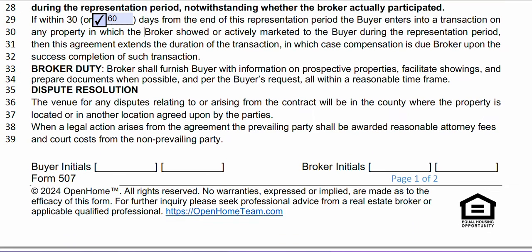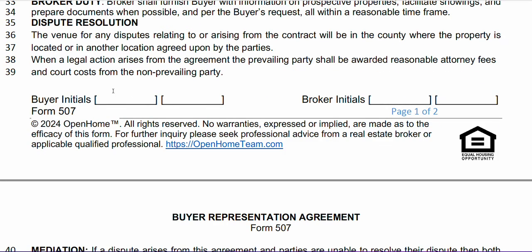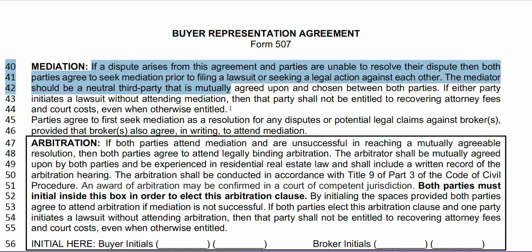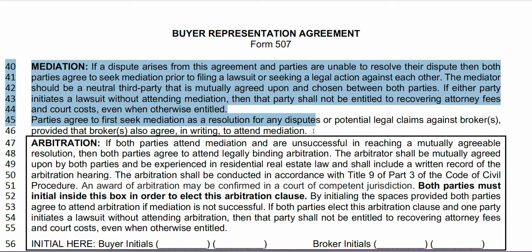Dispute resolution. There's an issue. Okay, so parties initial, page 1 of 2. If there's an issue, the parties go to mediation. They don't sue you. They don't say, I'm not happy with you, I'm going to sue you. Ideally, they'll contact your broker and say, I'm having an issue, and your broker can get involved and possibly bring another agent in and still pay you for your time. But this protects everyone from just turning into a huge litigation mess.